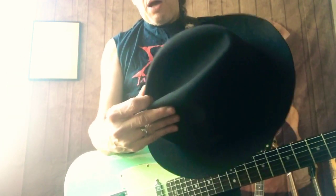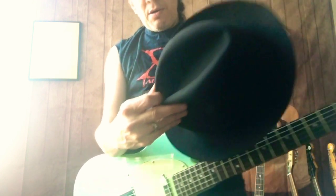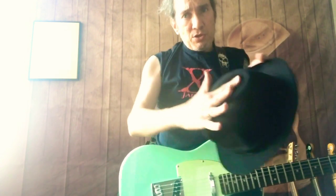So I get a nice oblong kind of shape, like a little football shape. You could do a teardrop shape, you could do a circle in there. It doesn't matter. It doesn't even have to have a nice shape. It could just be raised like a little finger shape and then just get rid of it when you want. Nobody's going to see it. Your hat will feel right.